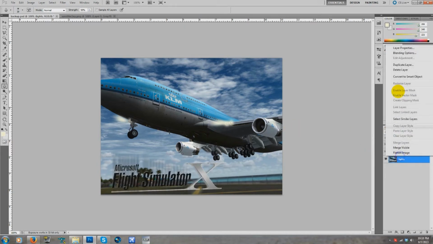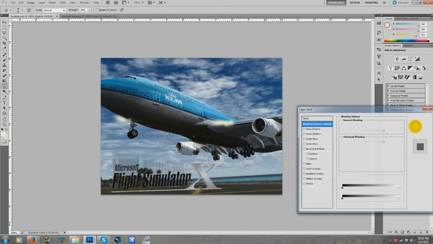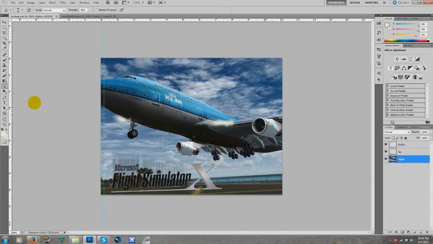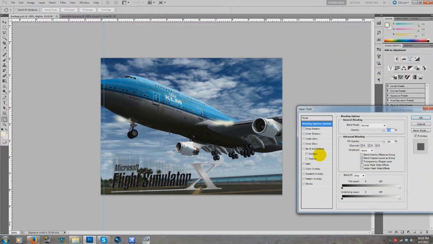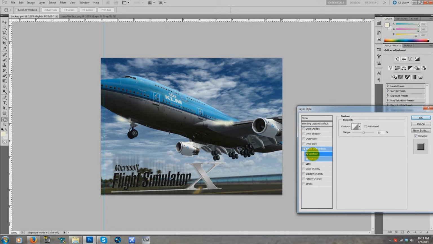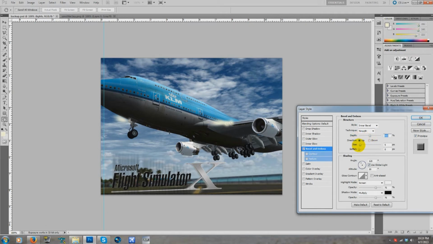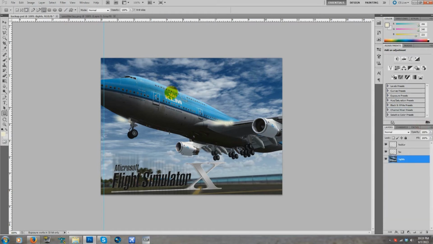Alright. And now I'm going to go ahead and add a bevel effect because I want a type of border here and I don't want lines like this on my border. So I'm going to go ahead and add a bevel effect because it produces a nice effect. You'll see what I mean. Let's go back up here. Alright. Why isn't it working right now? Let's do an outer bevel actually. Alright then. If that doesn't want to work right now, I'll come back to that one.